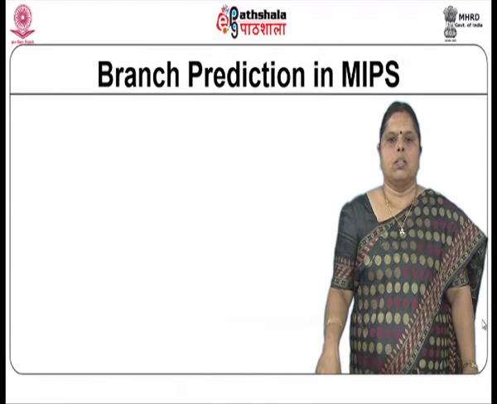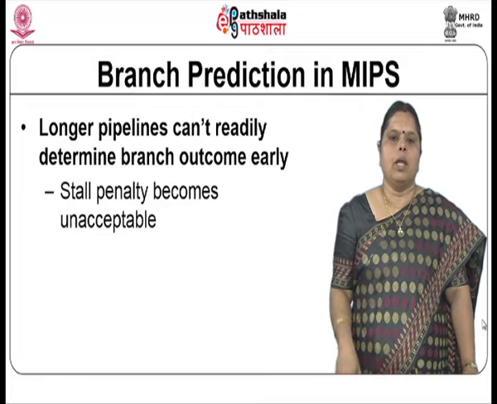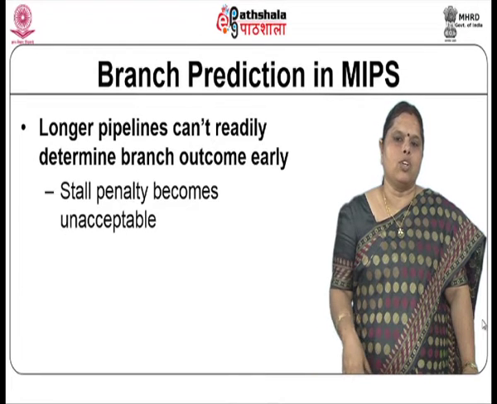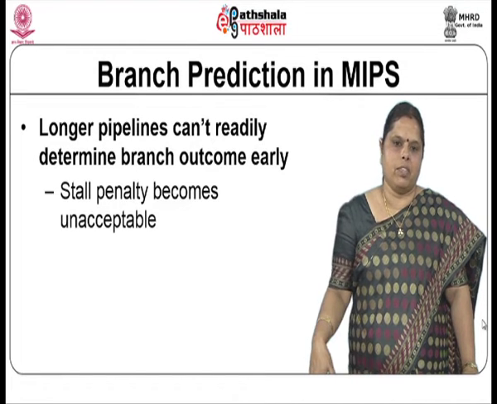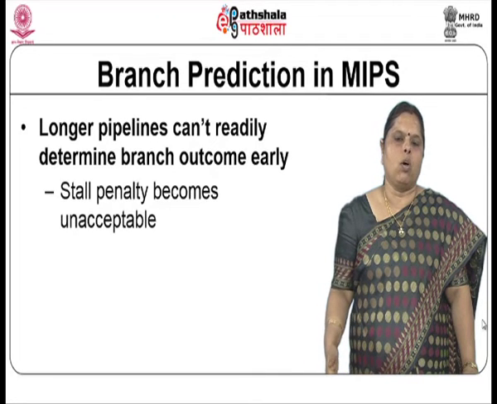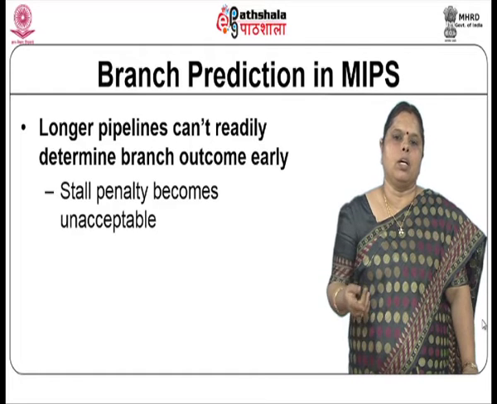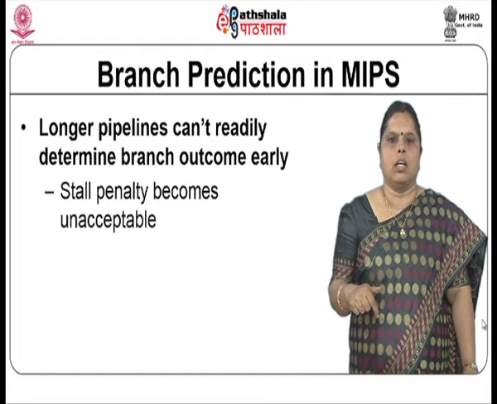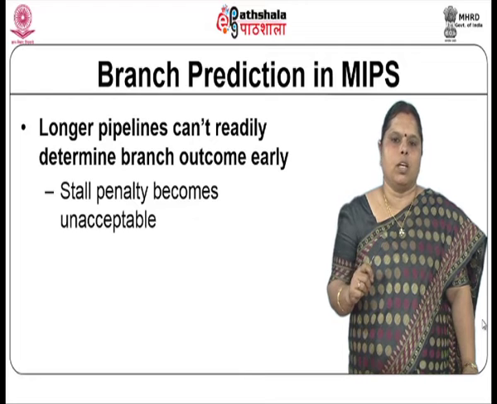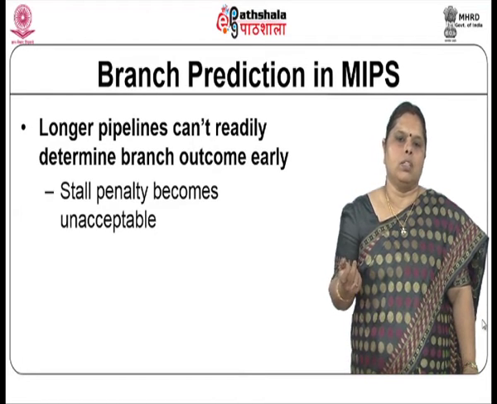If you look at MIPS branch prediction and longer pipelines, MIPS is a short pipeline, a 5-stage pipeline, and you have the option of resolving the branch in the second clock cycle itself, which we pointed out in the earlier module. If you resolve the branch, that is, find out the condition as well as evaluate the branch target address in the second clock cycle itself, you are paying only one clock cycle penalty. That is what happens in the case of a MIPS architecture, which is a more aggressive implementation.